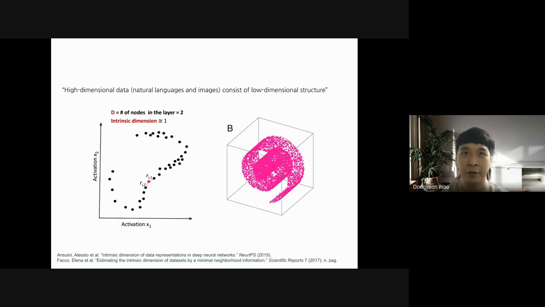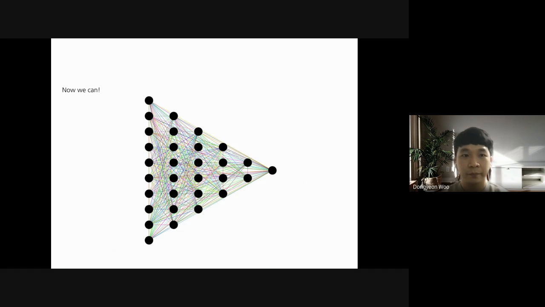But actually natural languages and images have a much higher dimension. And previously, we didn't know how to handle this kind of data. But now we can, using deep learning. Deep learning works very efficiently for this kind of data, but we don't know why and how it is working. So we are using the term called intrinsic dimension to find out what is going on inside it.